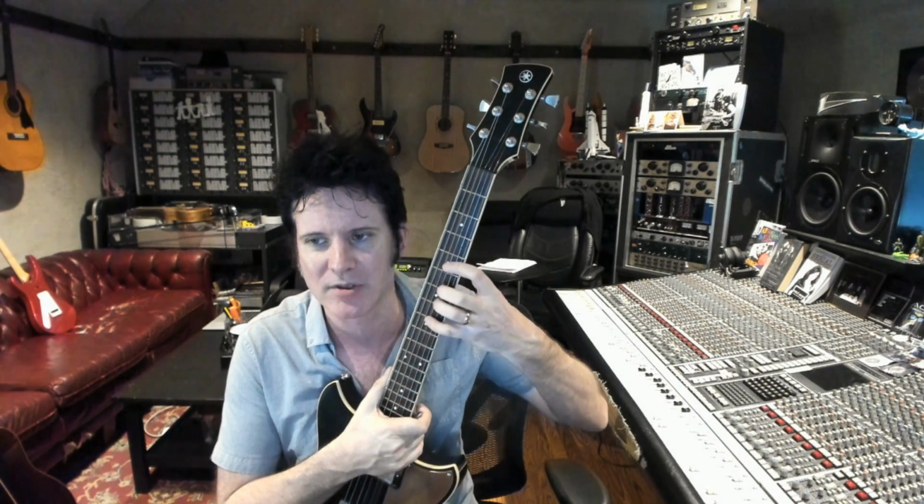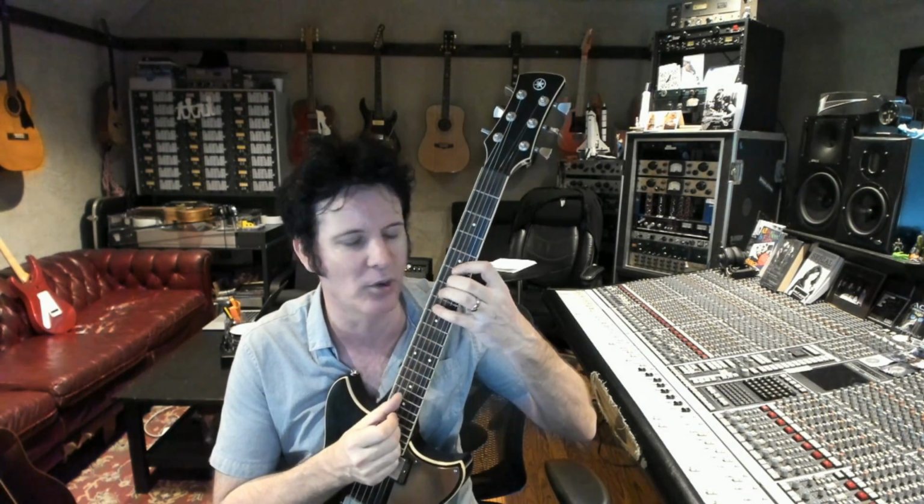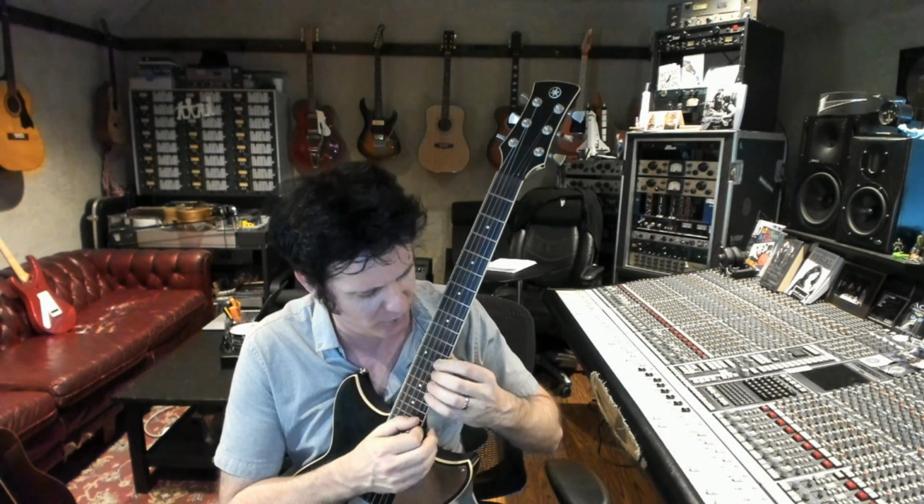Reamp. If I was to choose a reamp, I'd probably go with the Radial. I don't do as much reamping. If I am reamping, I tend to print DIs to use emulations and simulations, but if I print the amp tone that I want in the first place. But if I was to do reamping, I would probably use the Radial one.